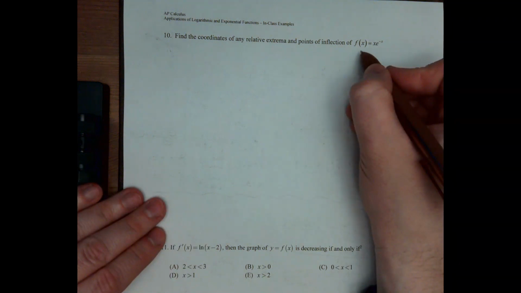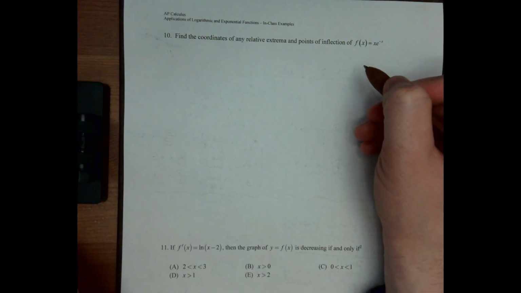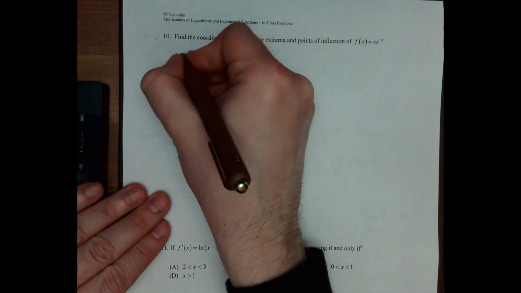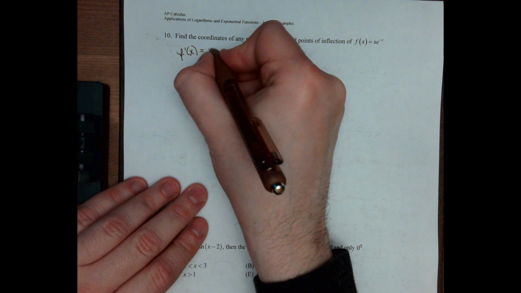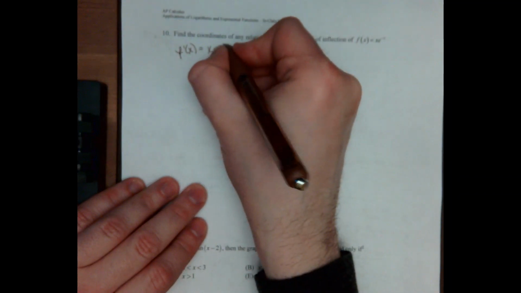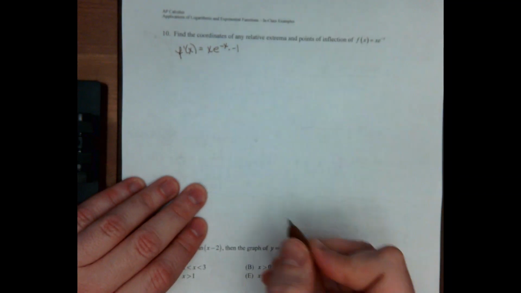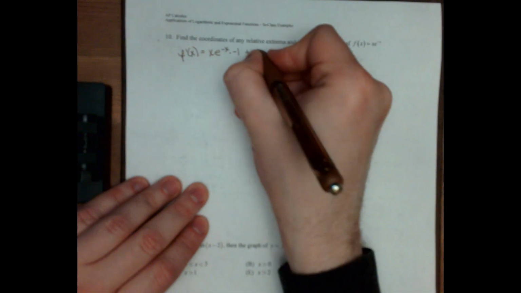Well, relative extrema, you need the first derivative. To me, that looks like product rule with a little bit of chain rule inside there. Please go calculate your f prime of x, and when you're done, I'd like to see if you can factor it as far as you can go. First, x times derivative of the second is e to the negative x times negative 1, plus second, e to the negative x times derivative of the first is times 1.